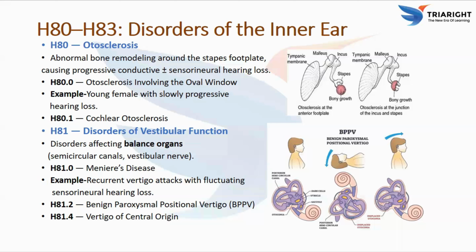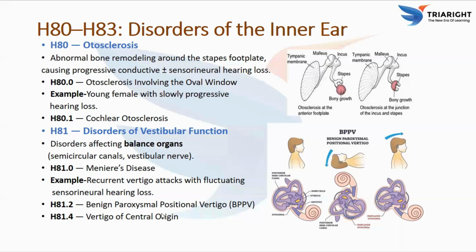So what are the symptoms of BPPV? Vertigo when turning in the bed, positive Dix-Hallpike test, and also no hearing loss or tinnitus. So here you can see the BPPV picture. In this, there is an otoconia falling into the posterior semicircular canal. So how the head movements cause the displaced crystals to trigger the vertigo. So this shows before and after movement of the particles. So here this is a displaced otoconia.